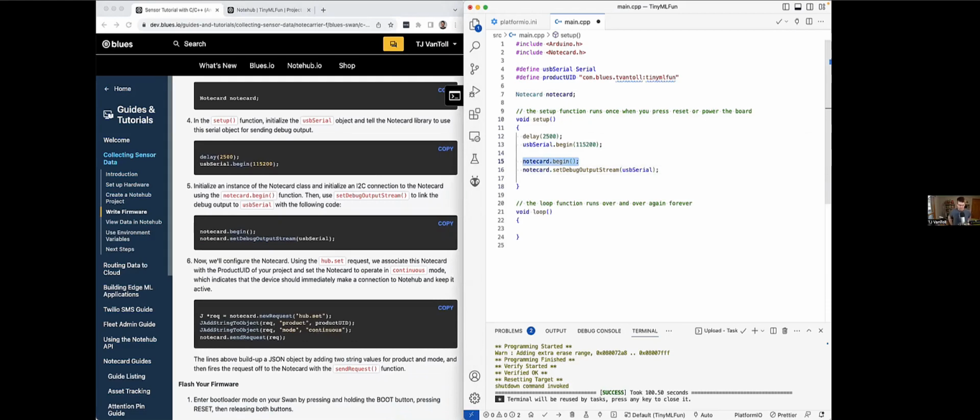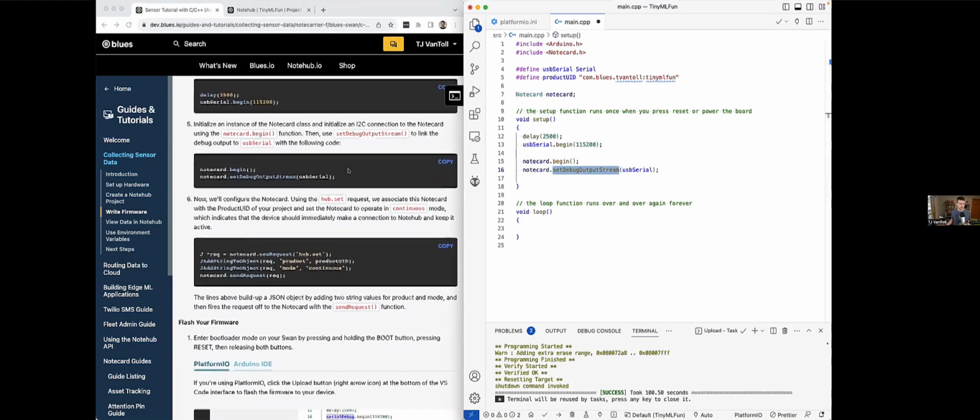This assumes, and Zach can correct me if I'm wrong, I think the default assumes an I2C connection to the Notecard. Because you're using the Notecarrier-F, all of the wiring, all the connections needed to make that happen are just done by default. But if there are different ways you want to wire or connect to the Notecard, there are different parameters you can pass to this to configure it in different ways. But one of the reasons we're using the starter kit is that we're taking the happy path. Basically, everything is wired for you, so we can just start up the Notecard and get it ready to go. We set up things for debugging, so we'll view the serial monitor, which we'll see here in a second.